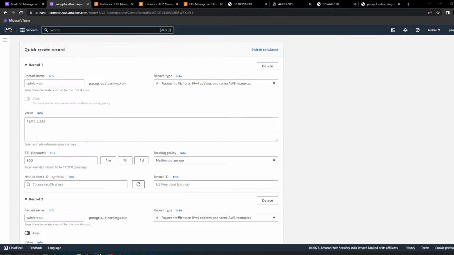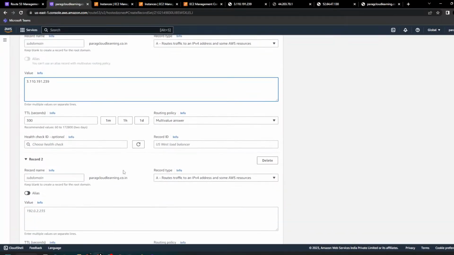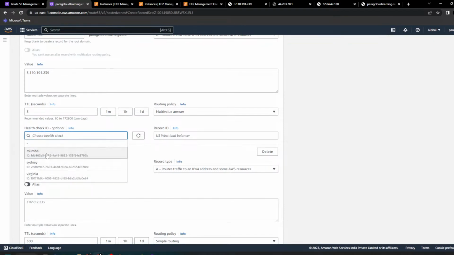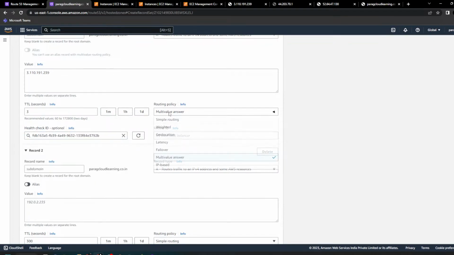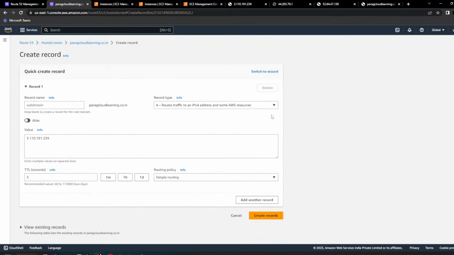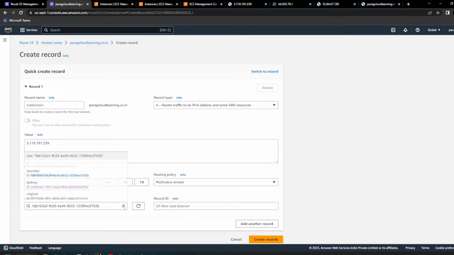I'm just adding two IP addresses, Mumbai. TTL is 30 seconds, health check optional. If I'm selecting simple routing, you can see there is no health check, but multi-value has a health check. You can associate a health check to it.